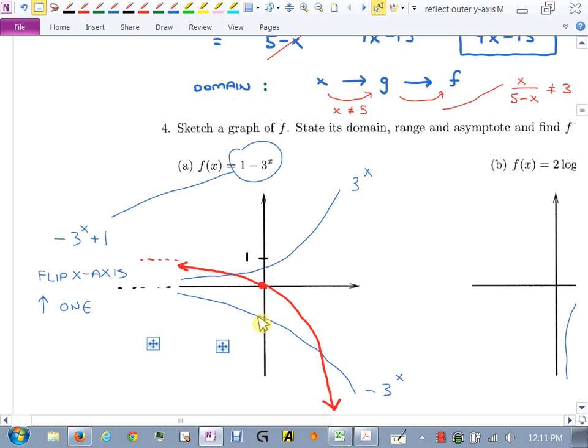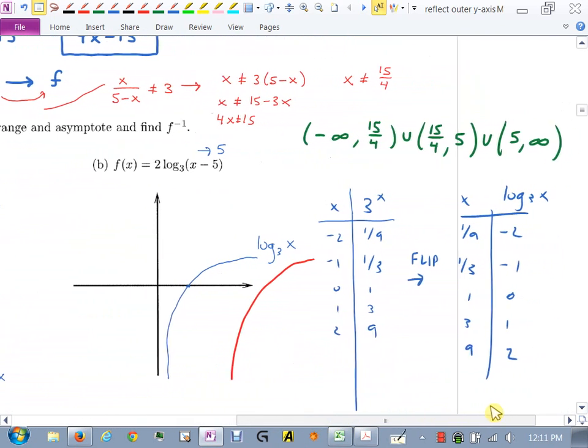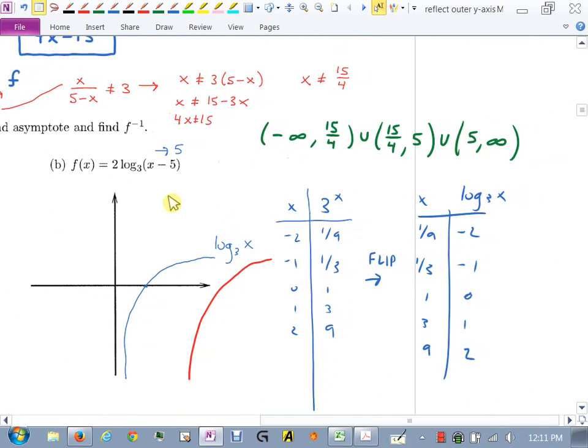So I gave you a take-home problem, I think, where you were supposed to graph these. And the other one, again, I'm not such a big fan of because sketching the log function is not a big deal to me, but I did it anyway. First, I sketched 3 to the x because that's the inverse of log base 3. So remember, we make a table, then we flip the x and y coordinates. That would be the graph of log base 3.